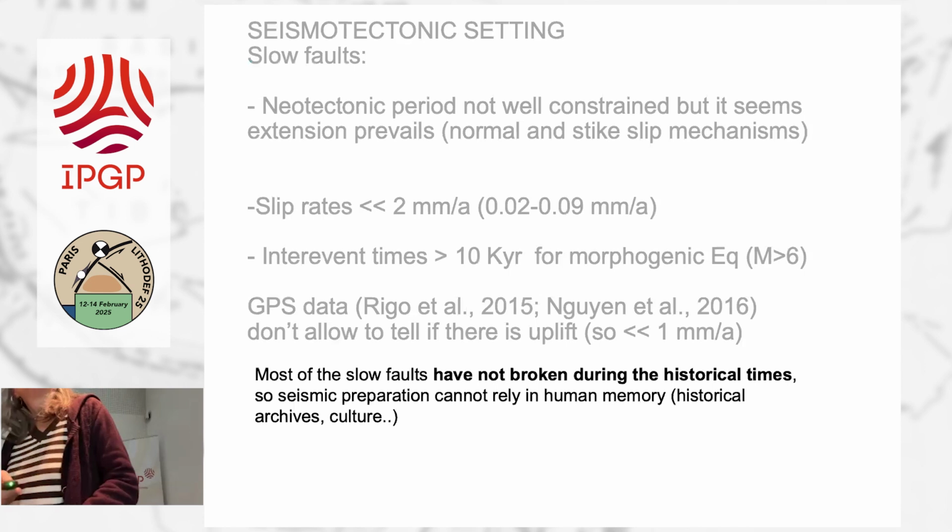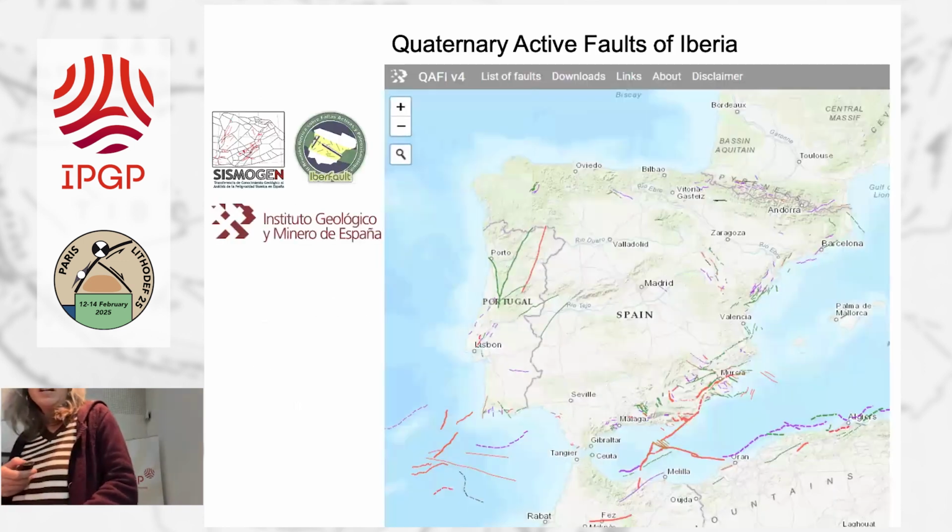So this being said, we have to remember also that for the faults that we are studying, we don't know if they broke in these historical earthquakes. There's not enough record in the Middle Ages, but most of the faults that we have in the Pyrenees, for sure, didn't break during historical times. So it's not part of our history in the way that people are not aware of this. It's not a part of our prevention.